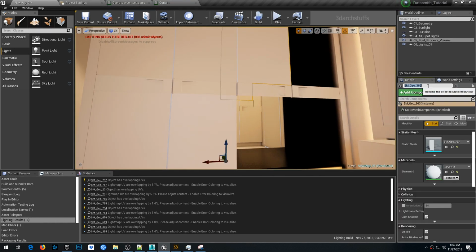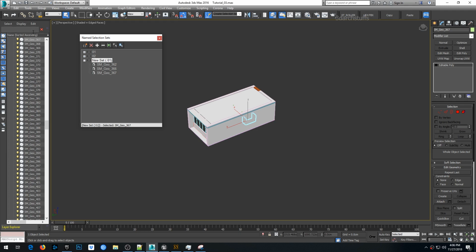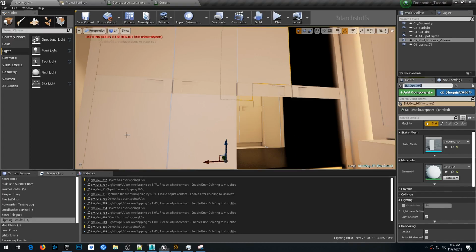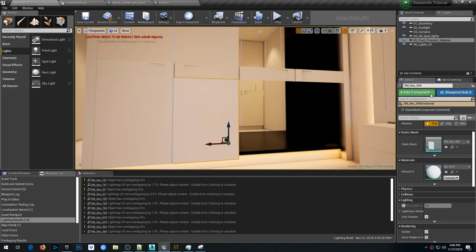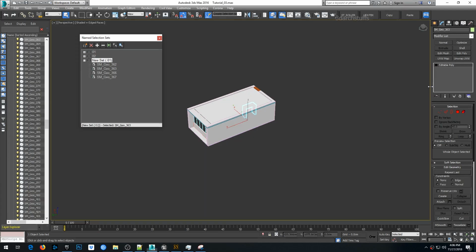And I will select this, copy Max, and I will just keep on doing this until I have added all the objects that are having that bug inside the scene.